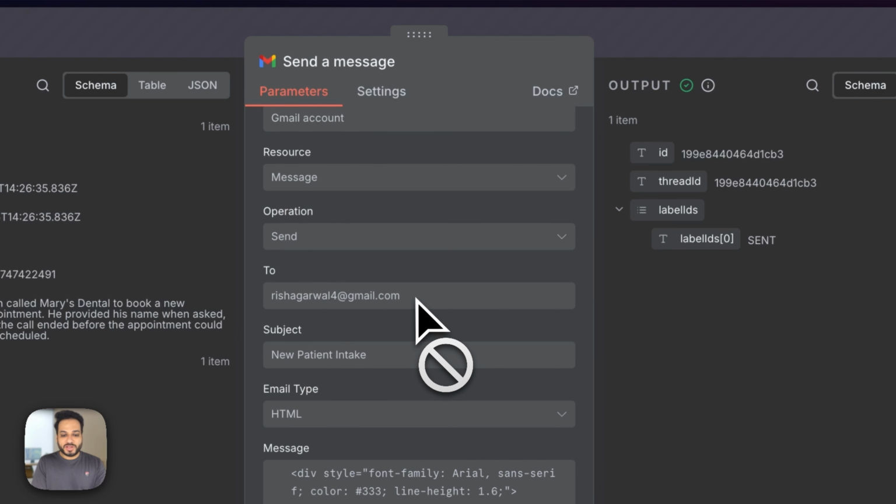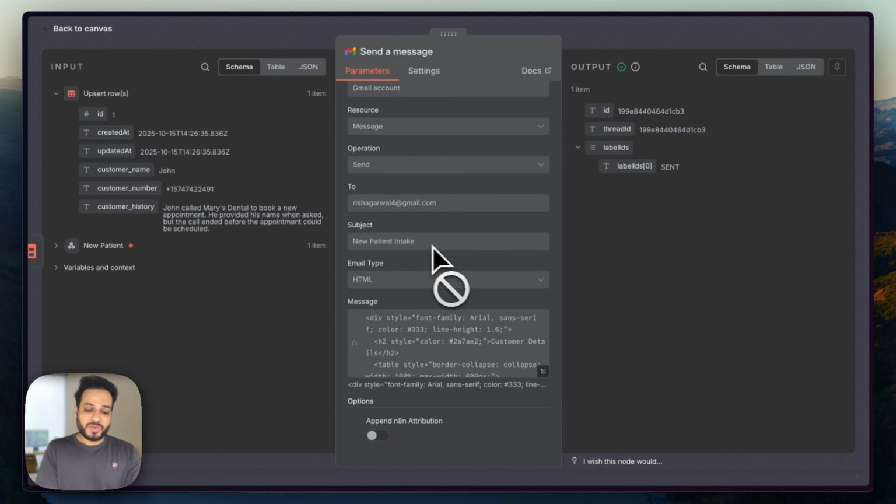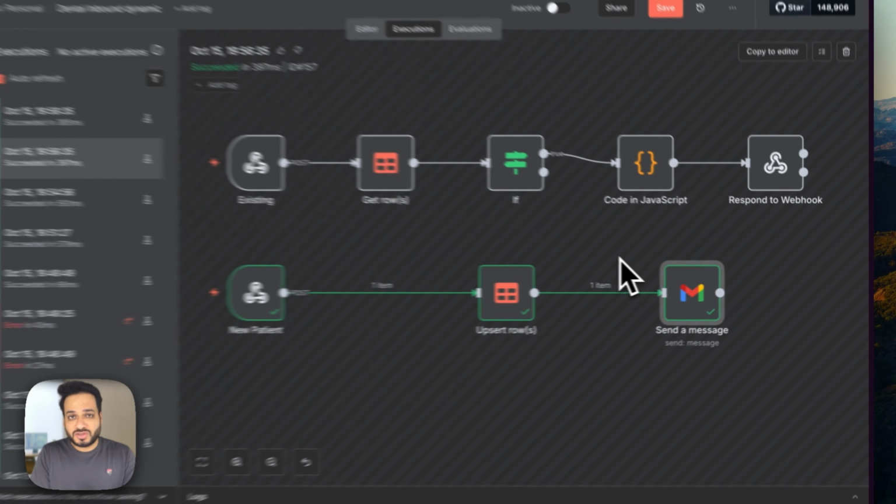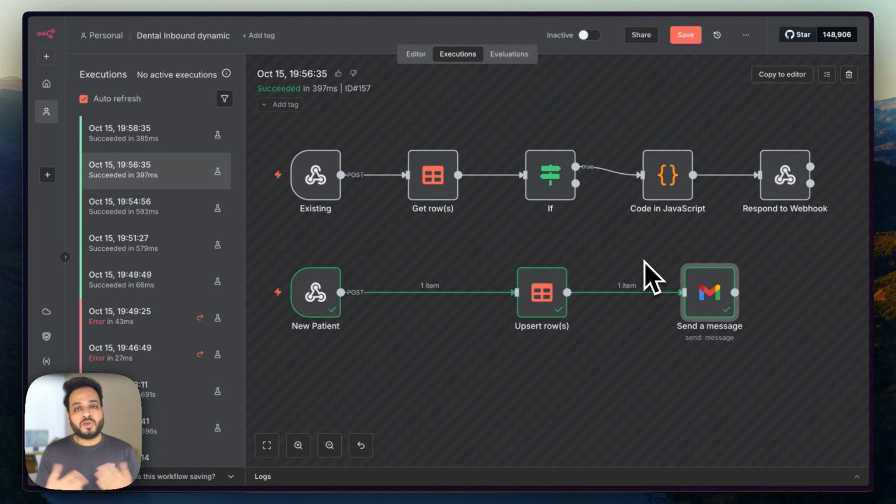And we can define to which email ID we have to send it, what is the subject. We can also have dynamic variables inside the subject section. We can do anything at all, right? We can also have a new node, which is a CRM or anything that you require in your line of business.